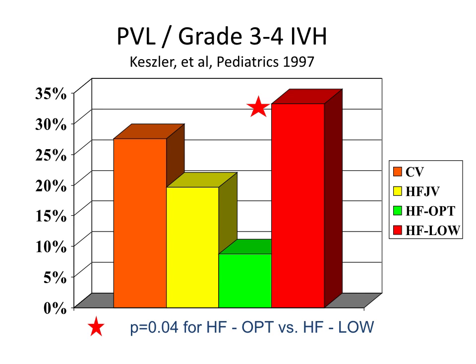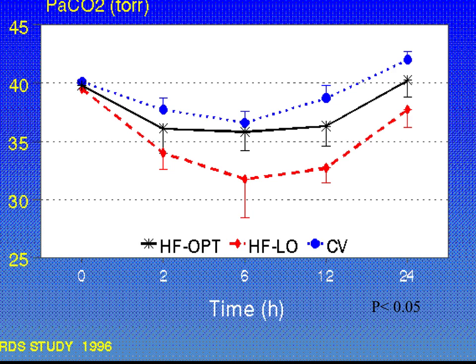So it turned out that about a quarter of the babies were being ventilated the same way as in Philadelphia, that is with the low pressure strategy. And when we compared the two, clearly the low pressure strategy babies had more brain injury than those that were ventilated as prescribed. And again, it turns out to be related to CO2. This was conventional, this was the optimal volume strategy. In those days, we were looking at the 90s, today we would be higher.